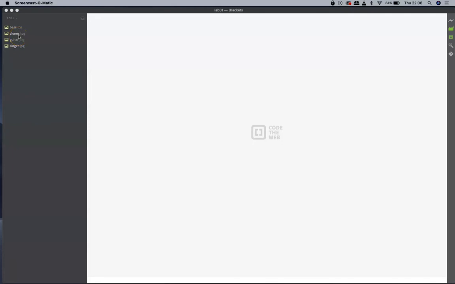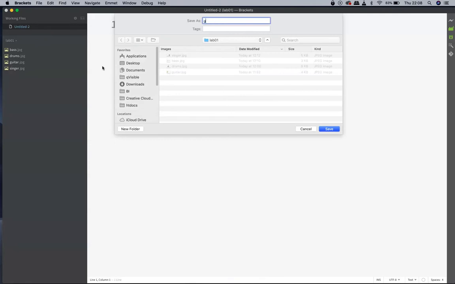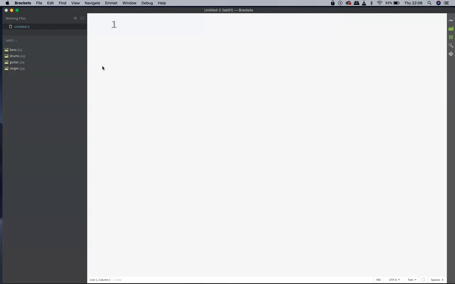So first thing I'm going to do is create a new file. File menu and New, and I start writing some HTML. I'll also save this file straight away, so I get my color linting and so on. Because I've got my home folder set up, it's going to save directly into that home folder. So save that in there and start creating some HTML.